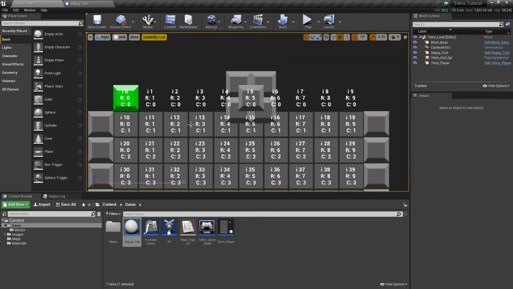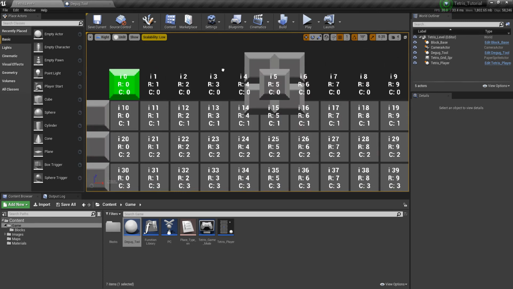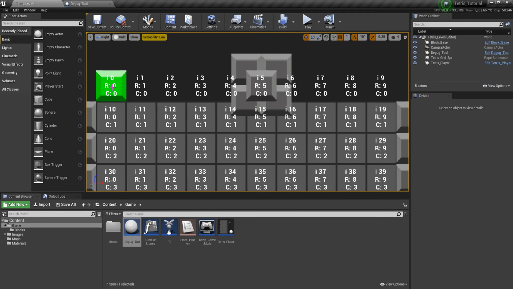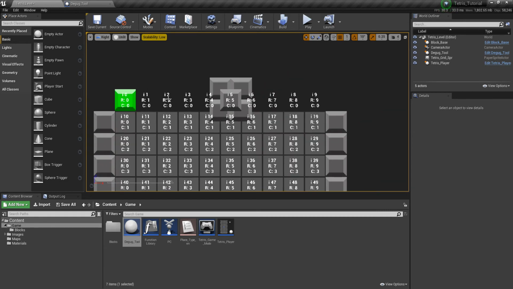And like I said in the previous video, I might have the row and column backwards. If I do, I apologize, but I always think of it as in how a computer renders an image to the screen. It goes from left to right, and then it goes down one, and then left to right. So that's kind of how I populated the row and column, but again, I could be wrong about that.